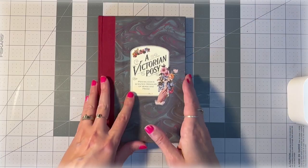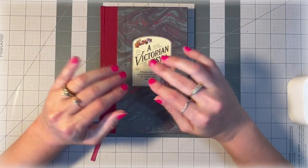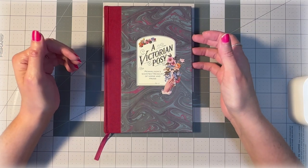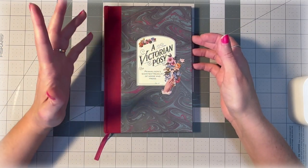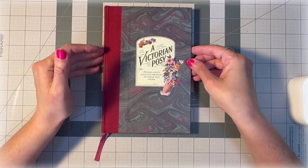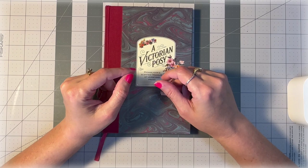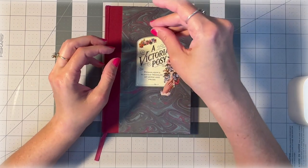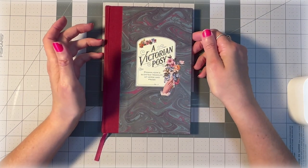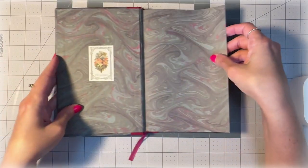All right, guys, so we're going to start with the basics of this project, which is this book. Again, you'll hear my dog walking around. He can't stay still. So we're going to utilize some pages in this book. And what we're going to make today, guys, are some coin envelopes. I'm sure that you all are familiar with coin envelopes. They are a long, skinny envelope where the back is folded up and you have a little notch in the top so you can slide things down inside of them. That's how I make my coin envelopes anyways. So we're going to make probably a couple of those today.